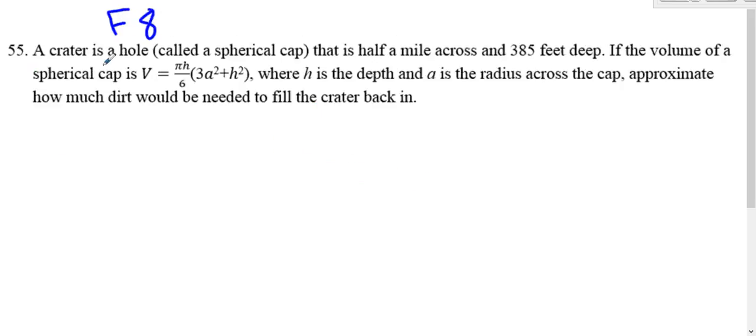A crater is a hole called a spherical cap that's 1/2 mile across and 385 feet deep. So if it's a 1/2 mile, that's half of 5280. Let's change that to feet, and that's all the way across. So 5280, half of that for a 1/2 mile will be 2640.